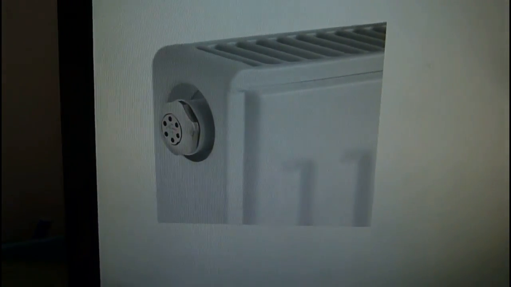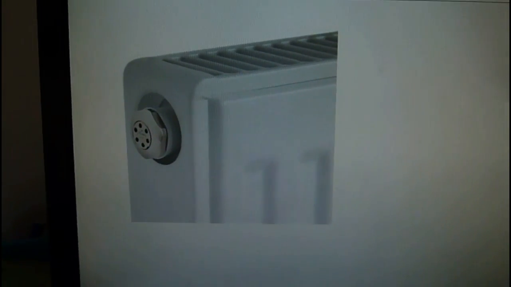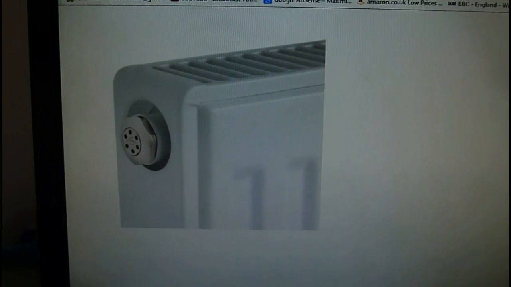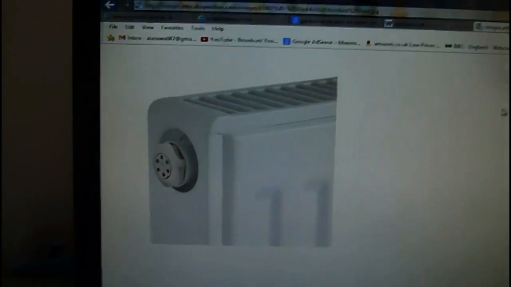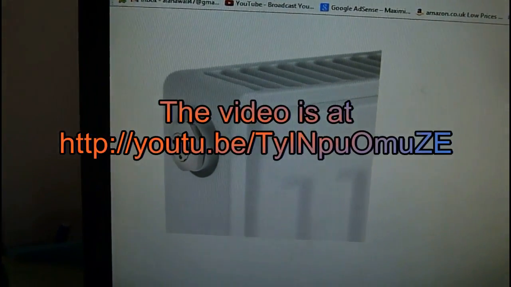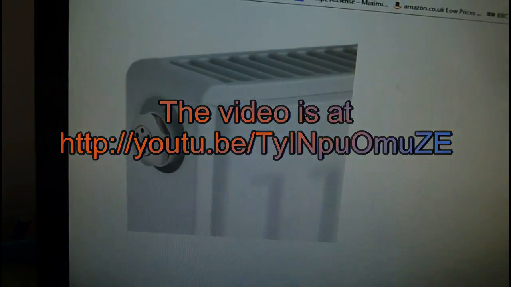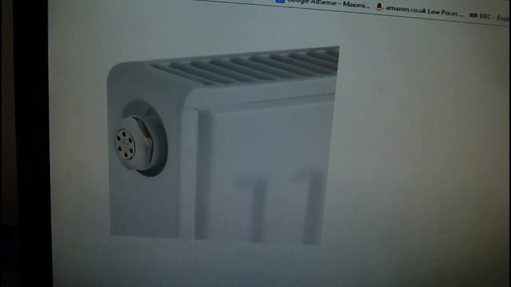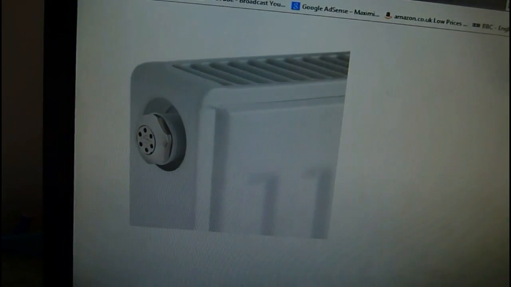Then it will bleed for you. You won't have to bleed the rad anymore. Now, I know it's probably the wrong way around in a sense that you're still getting the air in the system, but all that's happening is that it's being bled out. This saves you the dogma of keep trying to go around and do it. I've got a video on fitting one of these, so I'll give you the link there now. And that's for screwing one of these in and taking the conventional bleed valve out. I've also put one in my towel rail because a lot of times it is the towel rail upstairs that is always the one that's getting locked as well because it's usually higher up than the radiators.